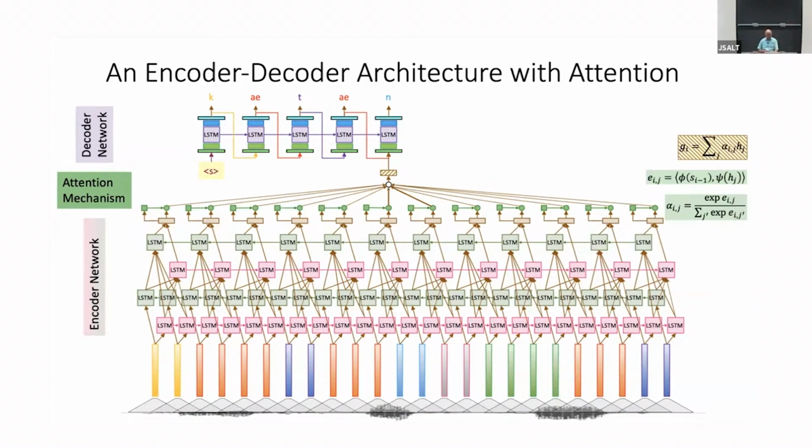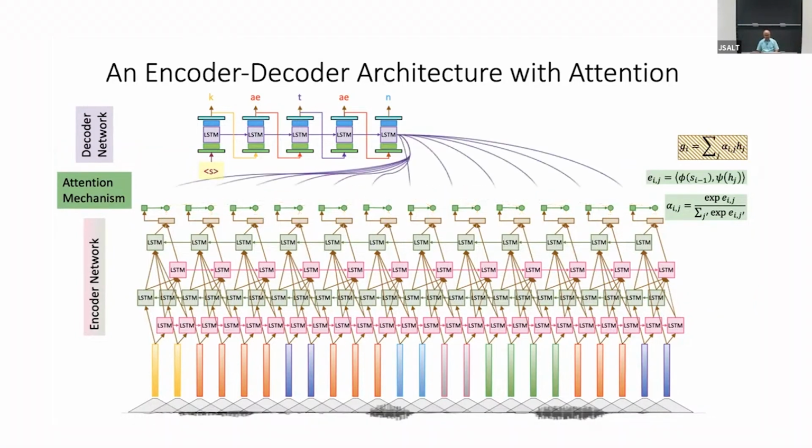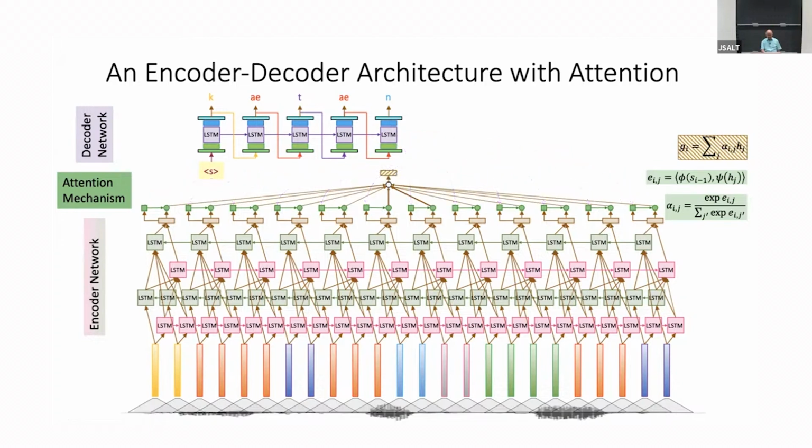Okay, and then at the next time frame, i has been updated. It was not i-1. So at this time, you again do another bit of this attention computation. This time you take the next decoder state, compute its affinity for all the speech frames, figure out the alphas, add up those according to the alpha weights. You now get the next frame or the next aggregated frame of the acoustics that the decoder should be looking at.